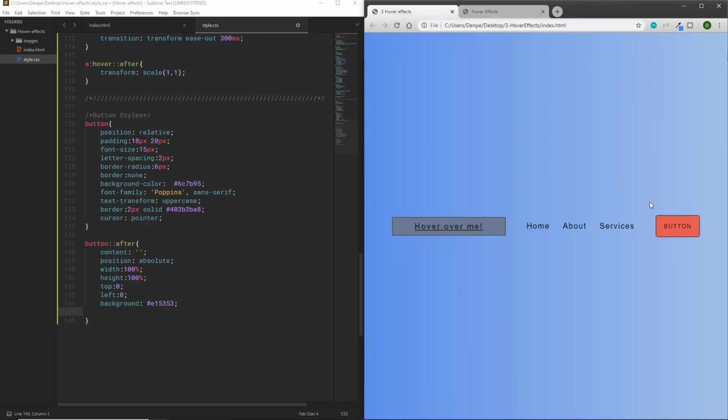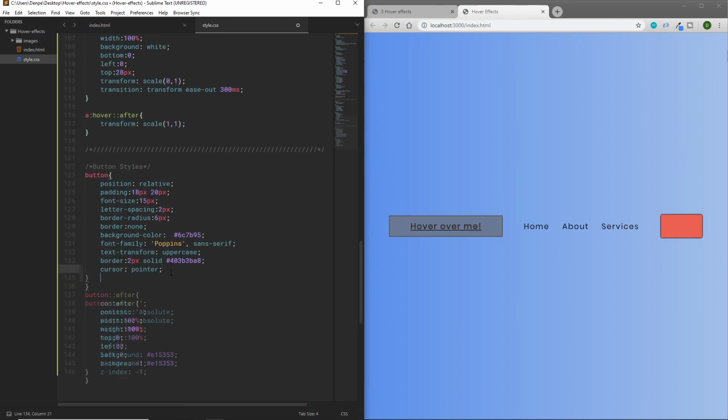Okay, and we achieve this by using something called the z-index. We have a -1, and what z-index does is it basically helps you move elements in front or behind other elements. So think of a deck of cards. If we want one element to be in front of the other element, we have to use z-index to reshuffle where we want each element to be. And if we go back to the button and set a z-index here of 1, see, it's going to be behind the text but in front of the bottom of the button design. Okay, or the button element.